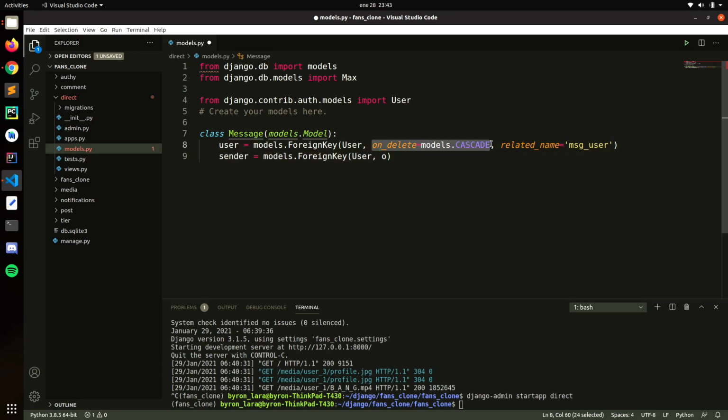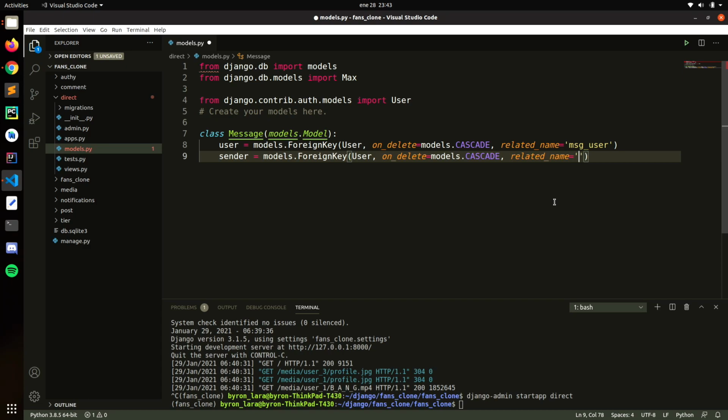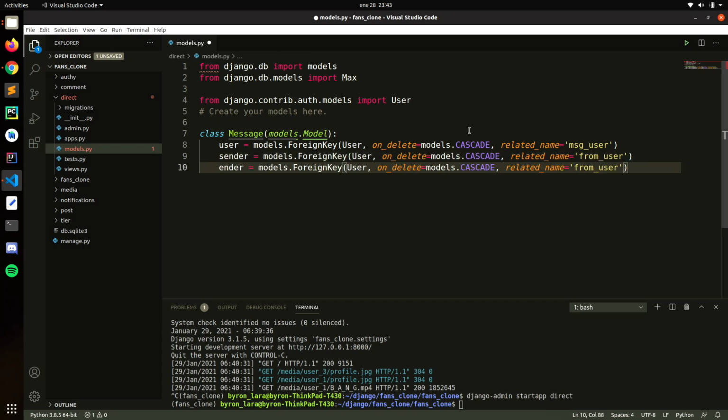We just need to copy this one, related_name from_user. So this is basically who's sending the message. Let's copy this one here, and then here we're going to put the recipient, or basically the person who's going to receive the message.